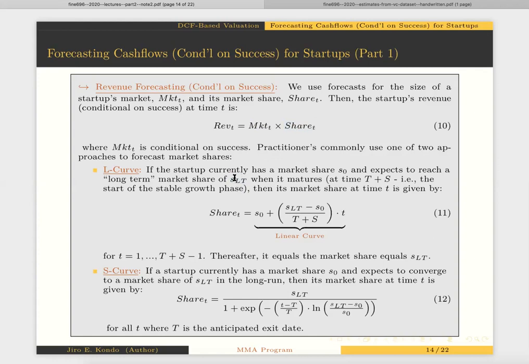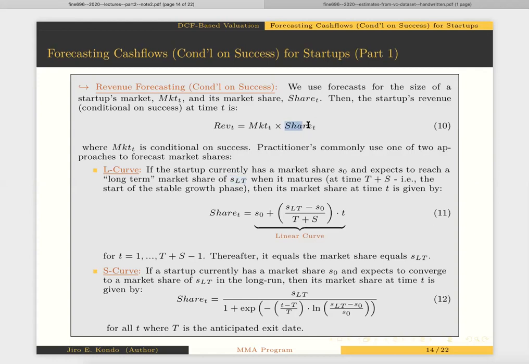Why is this a useful input to try to estimate in practice? It's because we can look at the current state of the market we're entering, look at successful companies in that market, see what their market share looks like. And one sensible assumption to make is that if our company is successful, we would expect that we would have a similar market share to those companies in the future, given that they're examples of successful companies in the market. Again, that's an assumption, but that's a common assumption that's made when undertaking these types of valuations.